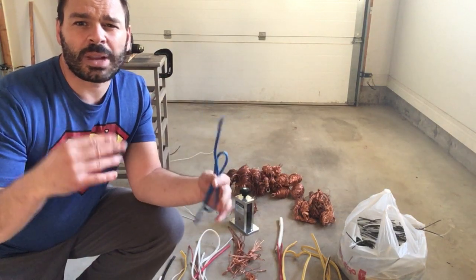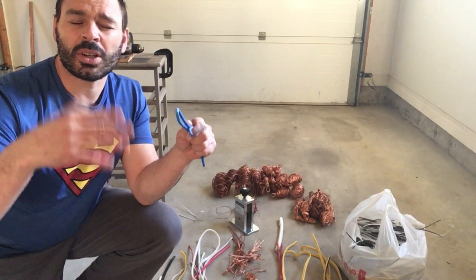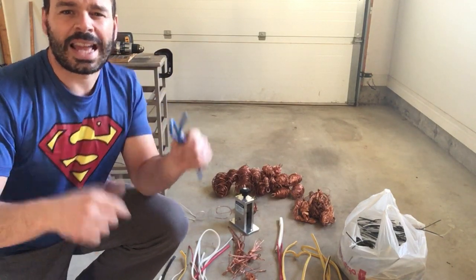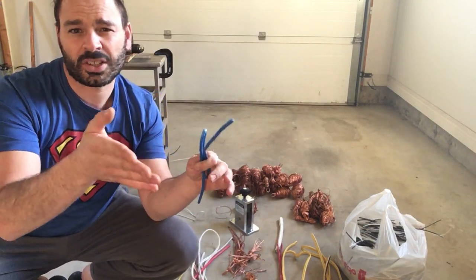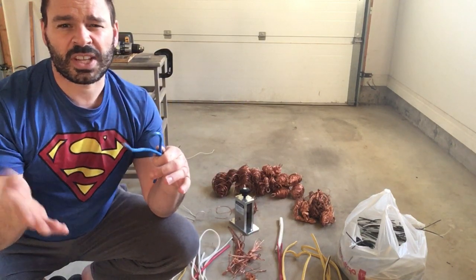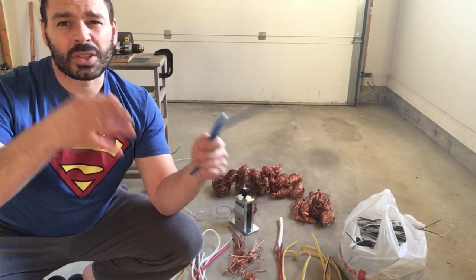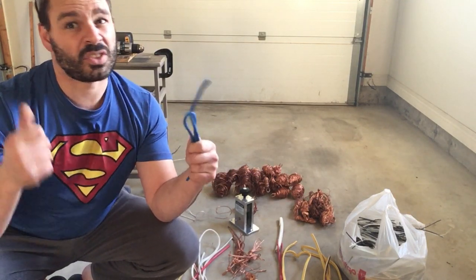Currently in Canada right now, coated wire is categorized into, scrappers look at two things. They look at copper recovery and copper to plastic ratio. And there are actually two prices you're gonna get. In London anyway, London, Ontario, there is a 40% copper recovery and there's a 60%. Currently the 40% copper recovery is about $1.20 a pound right now, which is great. And the 60% copper recovery is about $1.60 a pound Canadian, which is even better.